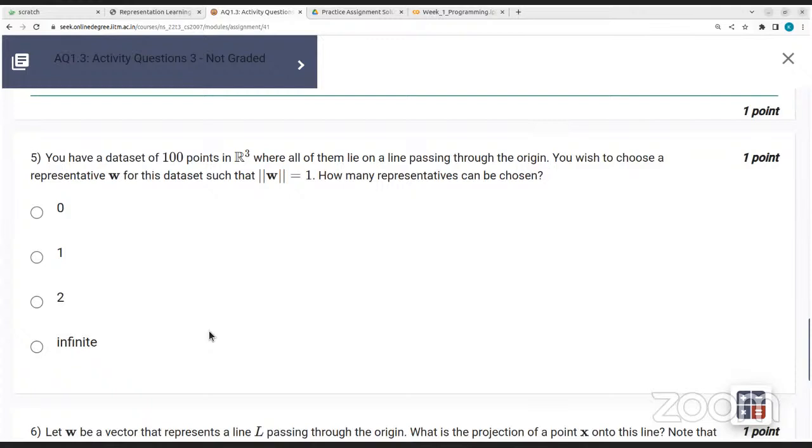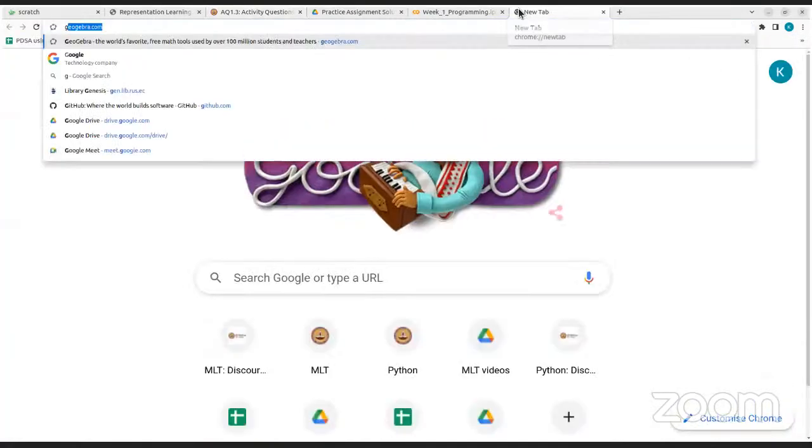No, see, you have to visualize, right? This is a very simple visualization that you can do. Think about a ball, and all the points lie on a line. So the line can be thought of as a needle, and what I'm asking you to do is pierce this ball with this needle. How many places will the needle pierce the ball? One inside and one on the other side of the ball, right? 2. So you can think about it like a globe. So you have a globe, the axis of the globe.